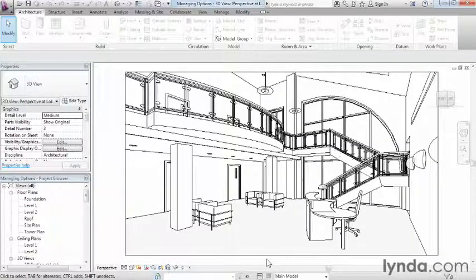As you're working with design options, you'll find that in some cases, as things start to get a little bit more complicated, you need to circle back and make changes to existing options or modify the structure of your design options. And so in this movie, I'd like to look at a few techniques that you can use to manage your design options. So I want to start with adding multiple options.